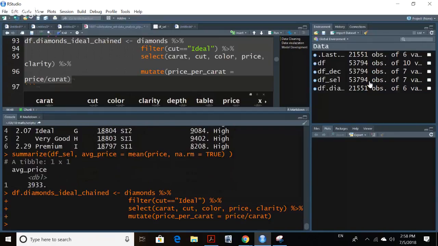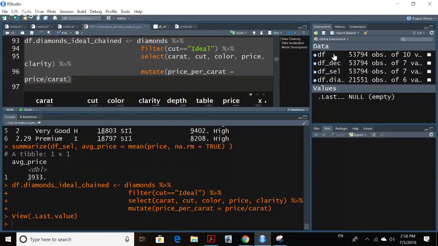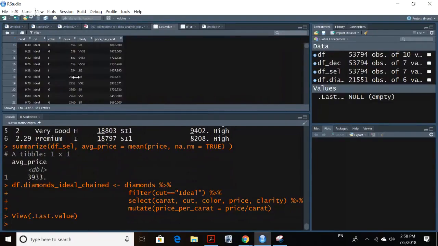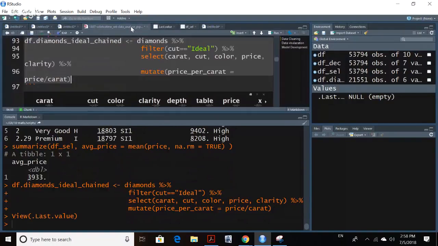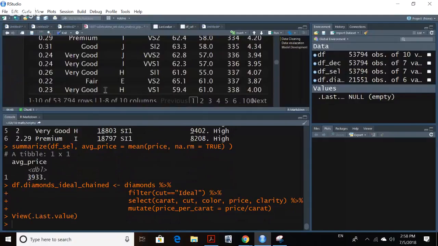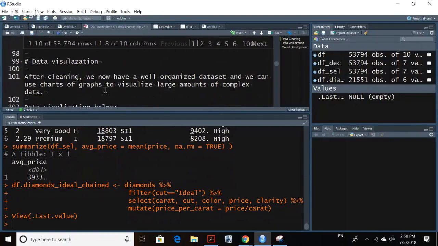I can do this, then I get a new data frame that has exactly the same information as what I did step by step. And that is how we do data cleaning.